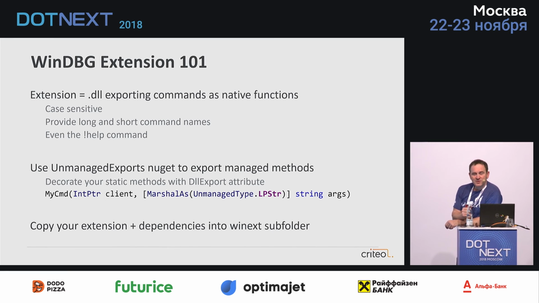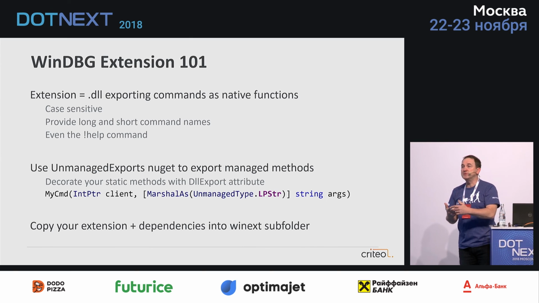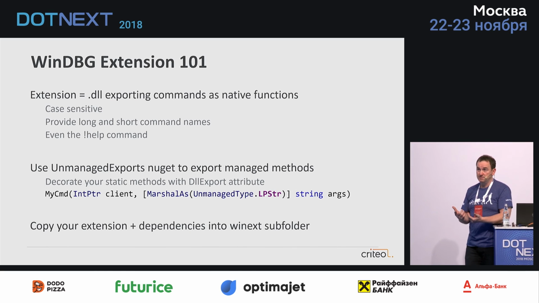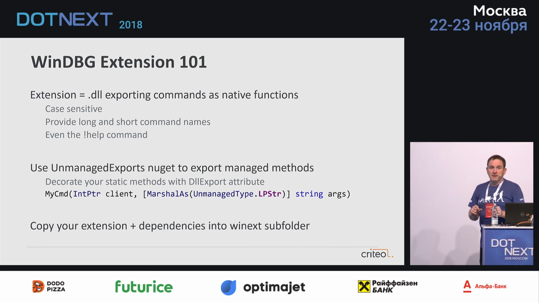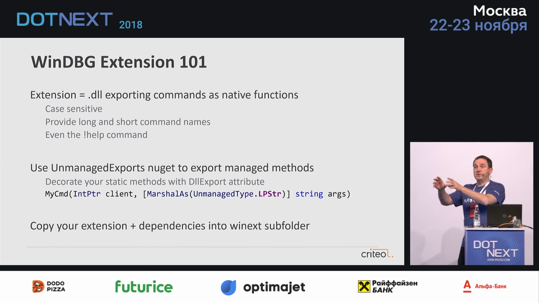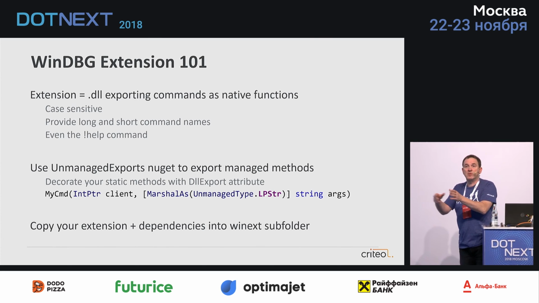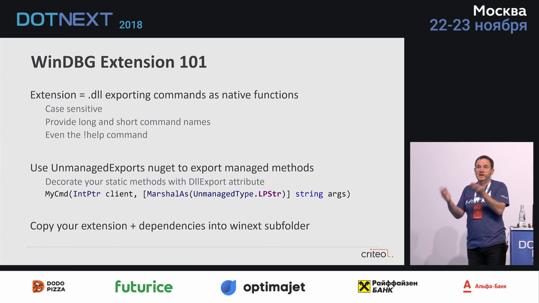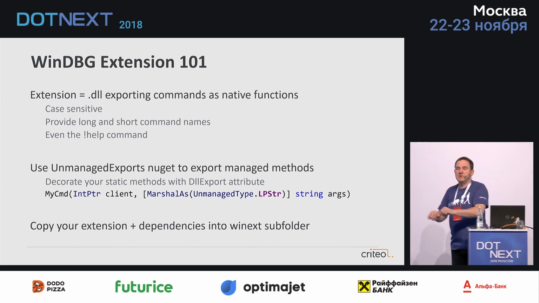So what you need to do is create a native DLL. In a native DLL, you expose functions, and the names of the functions are understood by WinDbg as the names of the commands. So the name of the function equals the name of the command. You have to copy that in a certain area on your disk, and you can load them with .load with the path, or if you don't give the path and it's in a certain WinDbg subfolder, it will be loaded for you. And after that, you can type your cryptic commands, and it will run.